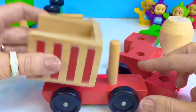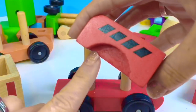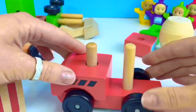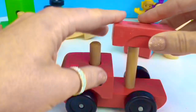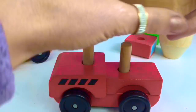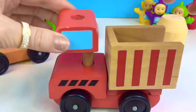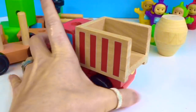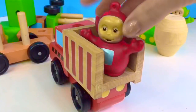And this definitely fits on the back, but wait. We need to put the parts where there's cutouts for the wheels on first. Here's another piece with cutouts. And now we can put this piece on. And the windshield, of course. The first truck is complete. Let's put Poe in the back, since she's red just like the truck.